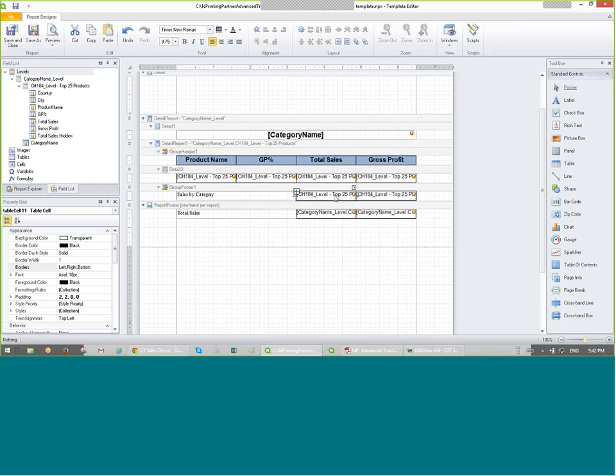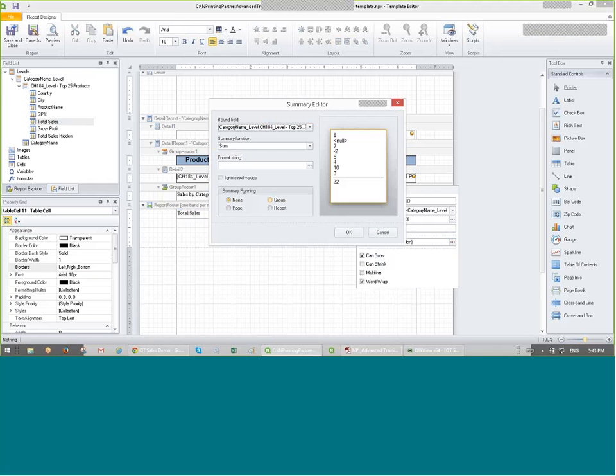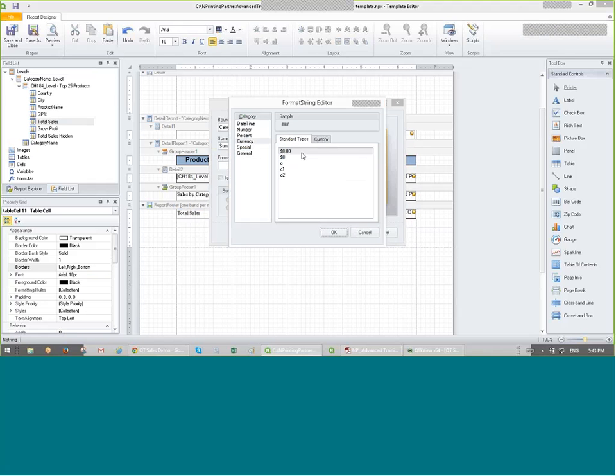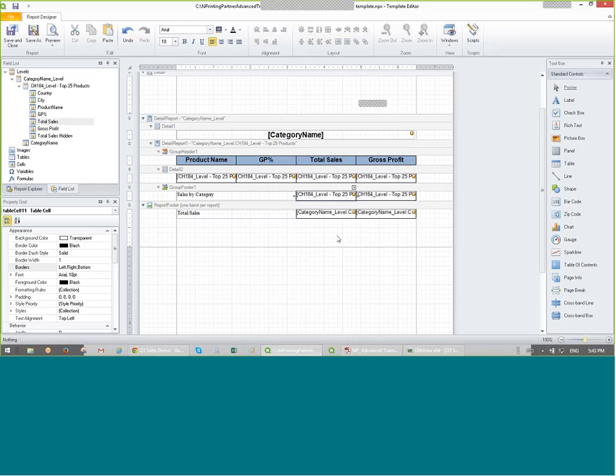Now, the key point of this is that you need to go into the group footer and adjust the summing for each field value here. So in the summary field, we click on the cell, click on the editor, go into the summary field here. See how it says summary none? We want to click on that, and we want to do a group summary now. We need to actually format the string here at this level. So in this case, we want to do currency, the same way we did it in the main part of the report. Click OK. You have a running summary on group.